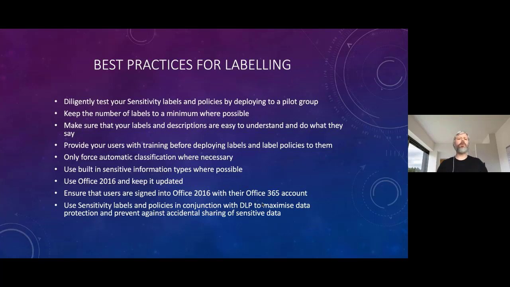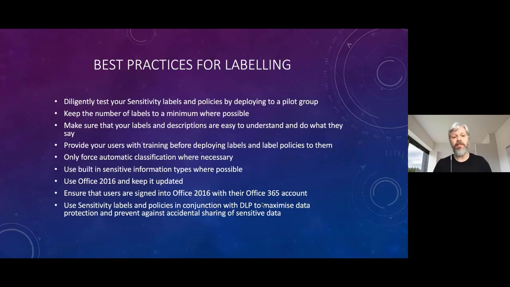To begin with, I would say only force automatic classification where absolutely necessary. If you're going to get users on side with any sort of new technology, unless compliance, internal policies and regulatory obligations dictate otherwise, go easy on them to start with, because at the end of the day, you want your users to be able to do their job. You don't want this to be seen as a blocker to them being able to carry out their roles. And if that is perceived, then you're going to have them against you from very, very early on. So think about doing that later, if you absolutely have to, would be my advice.